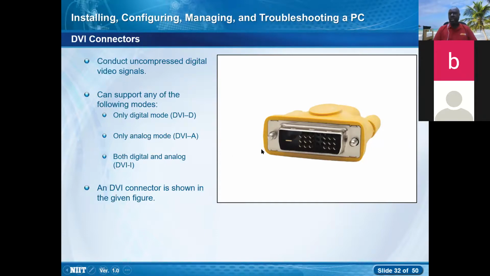Again, you find a number of desktop computers are coming with a DVI port. So you find that you can connect. Let me just show you. I have a card which has this type of interface. I don't know if you can see. So that's the DVI port, okay?